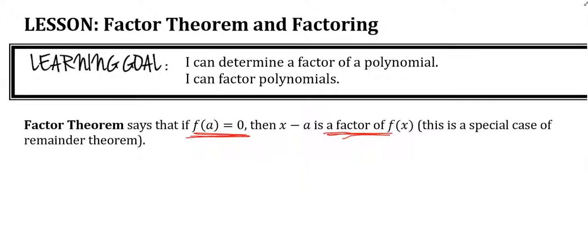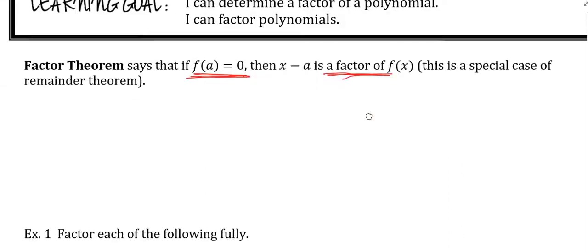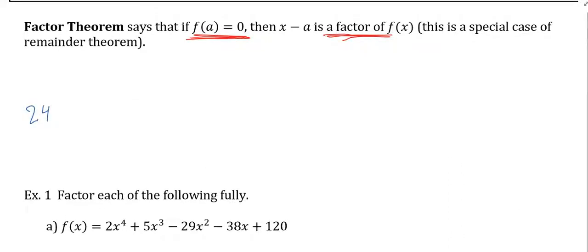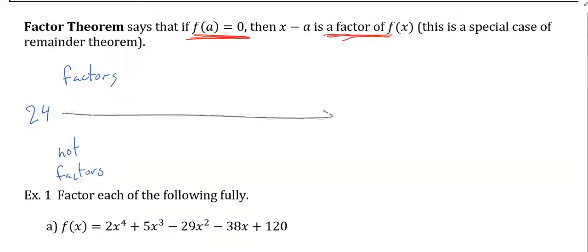But before we go on, what is a factor of something? So I'm going to talk about a numerical example here. Okay, so 24. And these are going to be factors up here, and these are going to be not factors down here. What are the factors? Somebody name a factor of 24. 3. Thank you. I like that one. 6. I heard 2. I heard 8. I heard 12. 24 and 1, kind of. They're not really useful factors, but sort of, right?